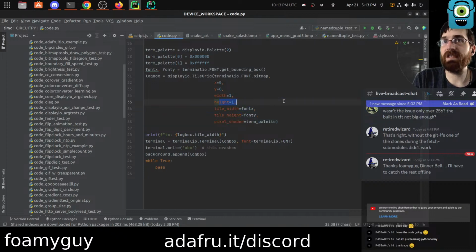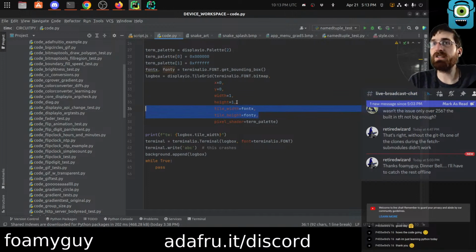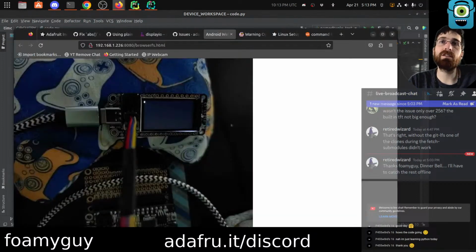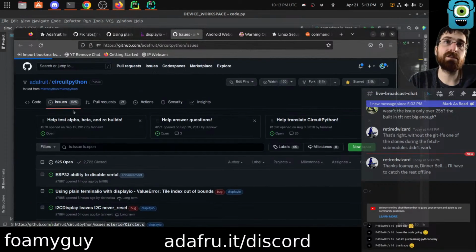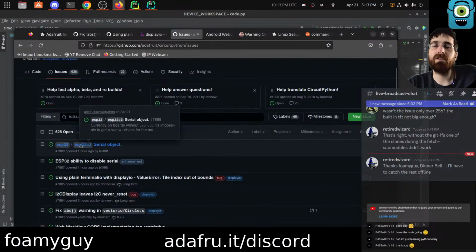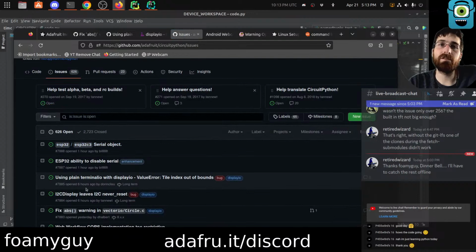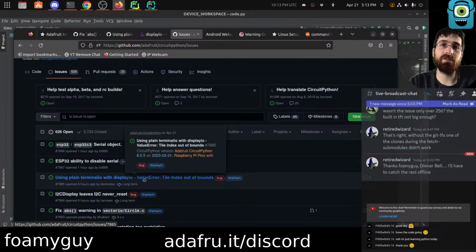So this can succeed with 1 by 1, but in order for it to succeed with 1 by 1, you have to set the tile width and the tile height. Also, 1 by 1 doesn't make such a great terminal, so throwing an exception in that case does seem pretty fair, because you can't even really see anything. I would argue even up to maybe 4 by 4 is still kind of too small to actually mean anything.